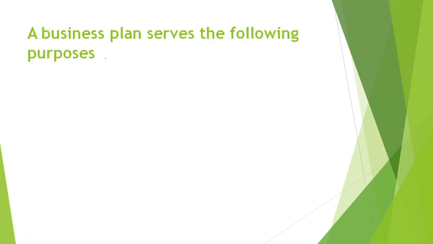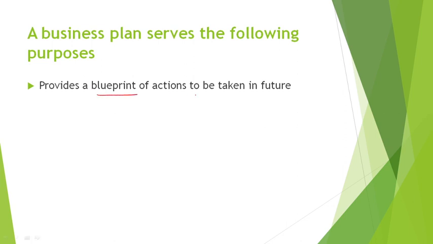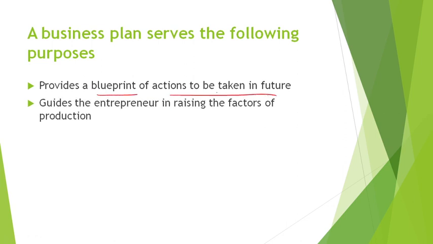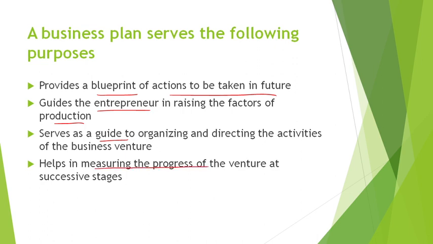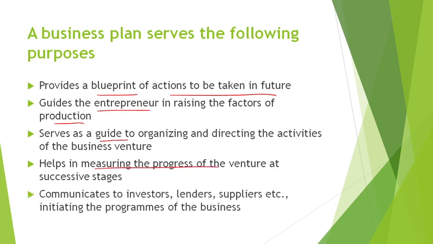Okay, what are the purposes that a business plan serves? It provides a blueprint of actions to be taken in future, guides the entrepreneur in raising the factors of production, that is land, labor, capital. Okay, it serves as a guide to organizing and directing the activities of the business venture, helps in measuring the progress of the venture at successive stages, communicates to investors, lenders, suppliers, etc., initiating the programs of the business.